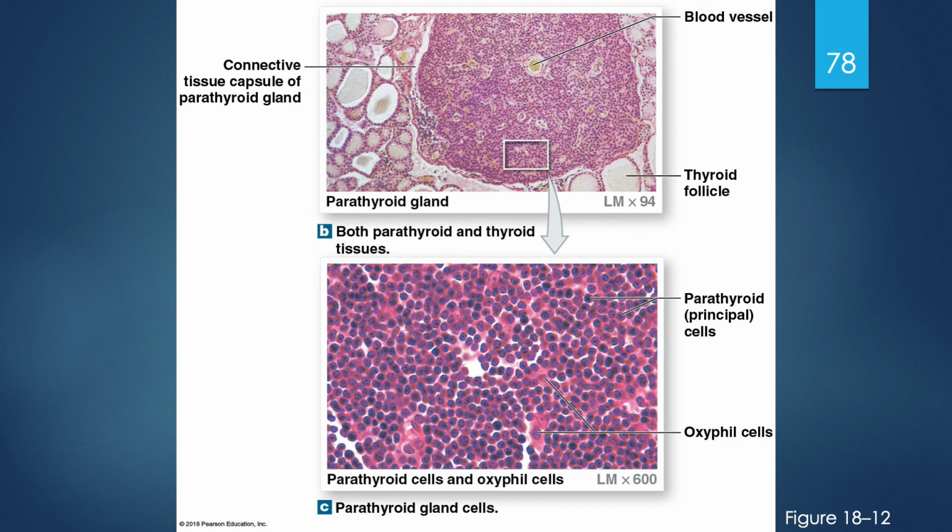When you zoom in at a more cellular level, you can see that there are two populations of cells. We have the darker looking cells, and then you have these larger looking cells that have more cytoplasm and more pale nuclei. The larger cells with the pale nuclei and the pale cytoplasm are oxyphil cells, and these really have an unknown importance in the body. But the main cells of the parathyroid gland are those darker cells that you see pretty much everywhere in the bottom image. Those are the principal cells of the parathyroid gland, and these are the ones that produce parathyroid hormone, or parathormone.